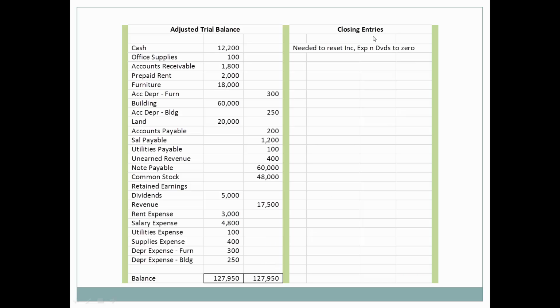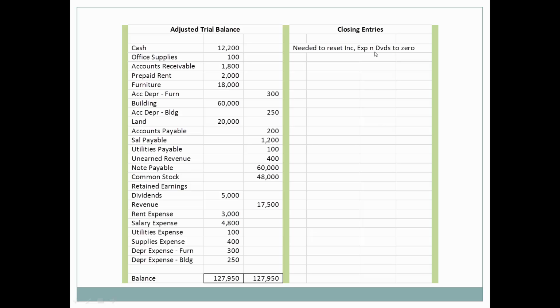Now we will need to prepare the closing entries and book them to the general ledger in order to close out the income statement accounts, which means all of revenue and income must be reduced to zero to reset this. Remember, the income statement accounts are comprised of the income or revenue and expenses. And since it's for the period ended, whether it's a month, a quarter, or a year, it only captures information for that period. Once the period has closed, then they must be reset to zero in order to capture information for the upcoming period, whether it be a month, a quarter, or a year.